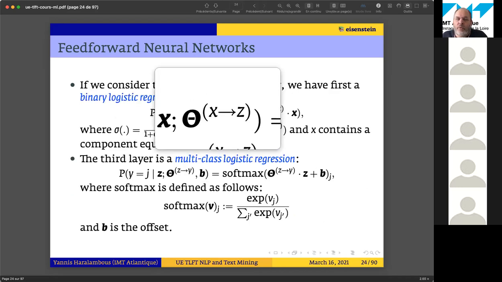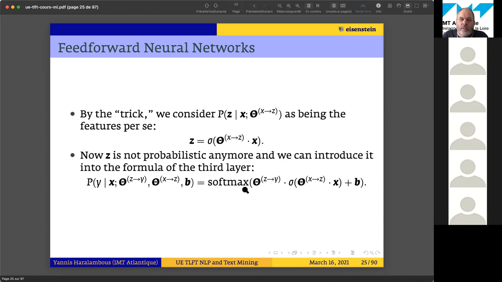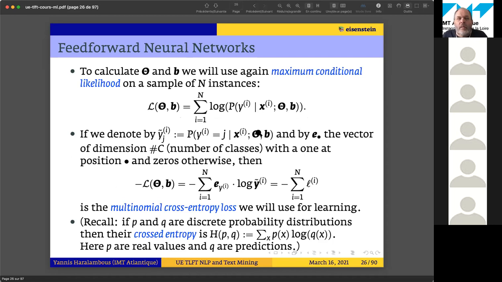So when you see this notation that at first sight looks a bit cryptic, it simply means that this is the parameter we have already seen in logistic regression applied to the layer that goes from X to Z. And we apply logistic regression to each layer and a softmax at the end. The softmax is just to return into the probability setting where we have different values that sum up to be equal to one. And we see the math of combining them.